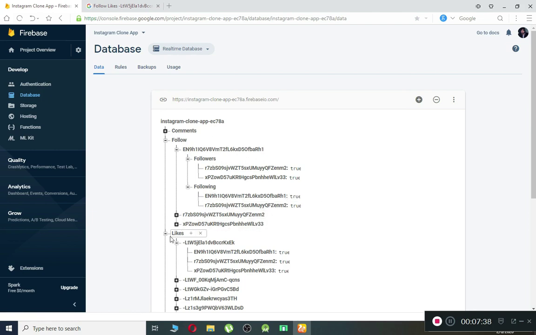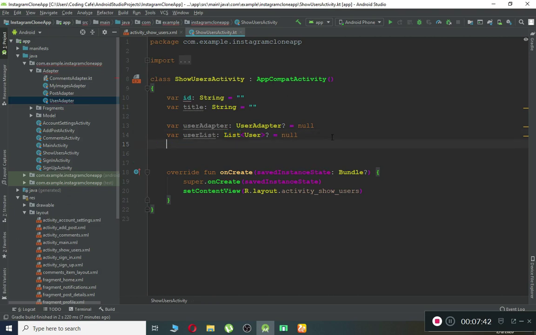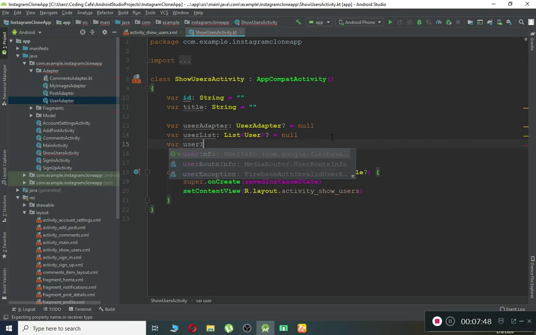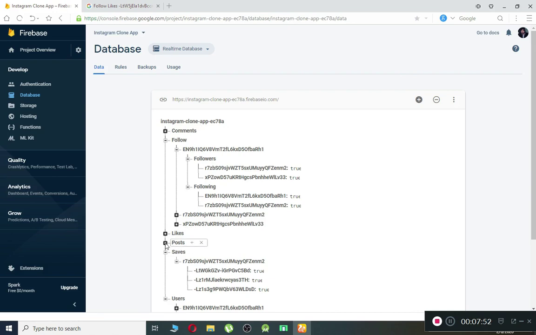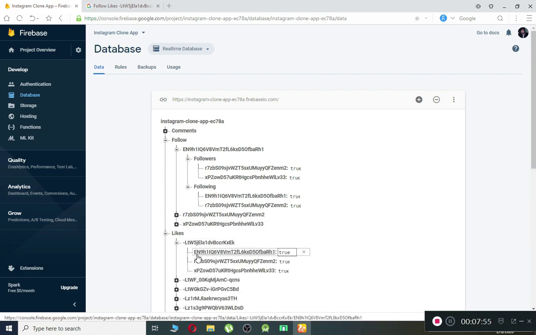So we need another list in which we will retrieve these keys, which are basically the user IDs, and in case of the likes, the post IDs. Each post contains the user ID, that is, by whom this photo has been liked.